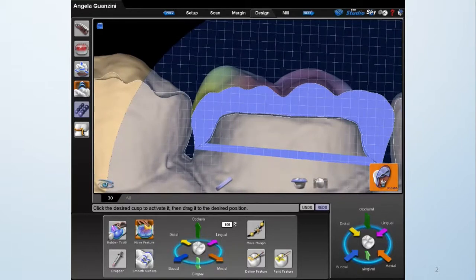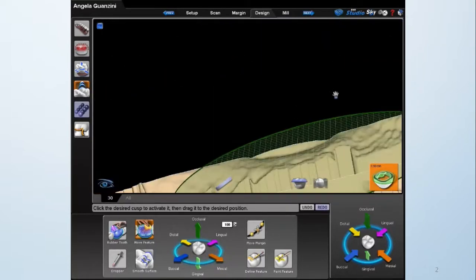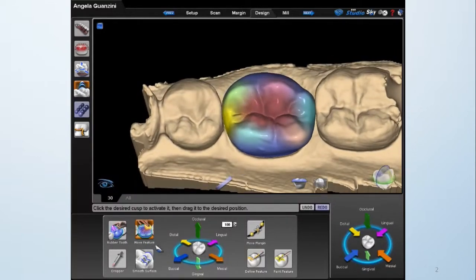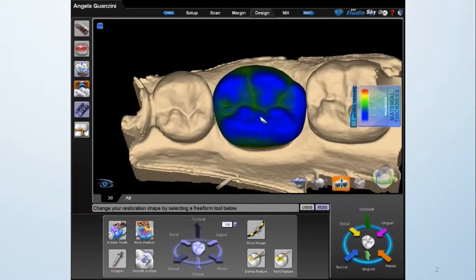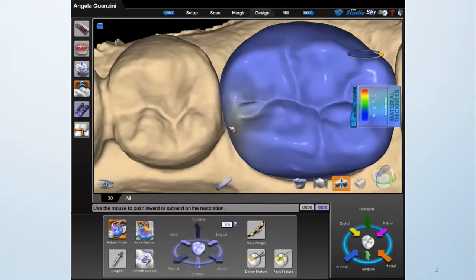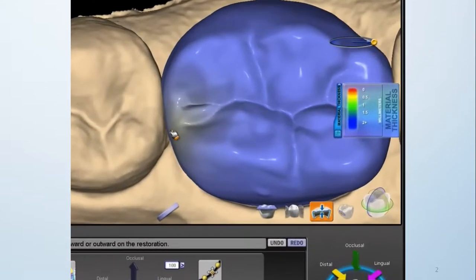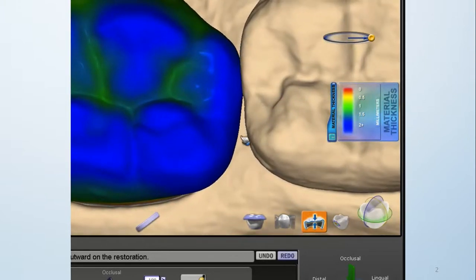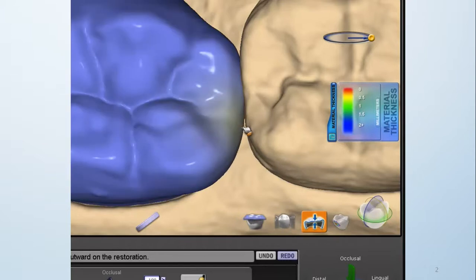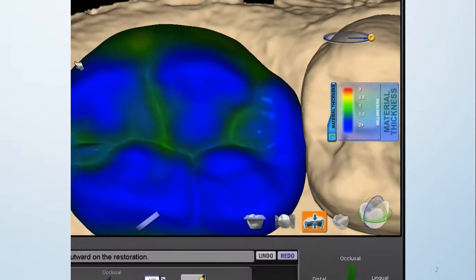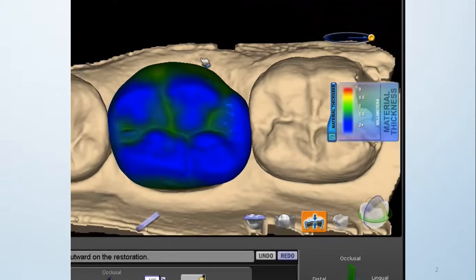After I've got my marginal ridges done, same method to madness, I'm going to take care of my embrasures. So I'm going to take care of my embrasures now and turn move feature off. So remember, I was using those incremental arrows in the center there to activate move feature. Now adjusting your embrasures. So embrasures, those triangles, they must match. Okay, I want nice matching triangular embrasures to create a nice broad contact. Here, they do not match. So I need to pull that embrasure over to broaden the contact and to make the triangles more similarly match. So that's going to be a much more friendly contact. Hygienists are going to be much more happy with that.